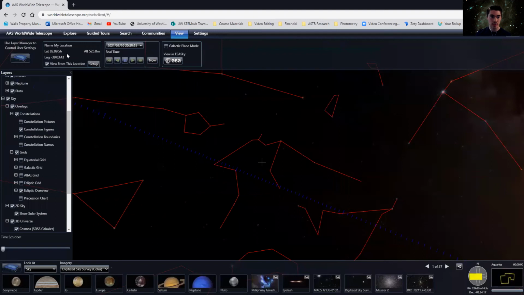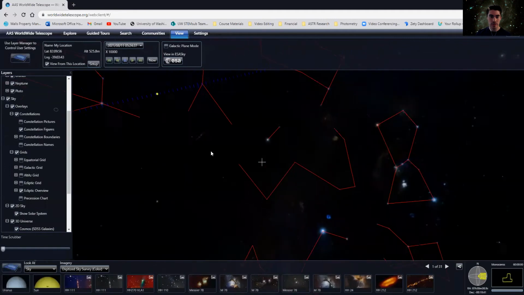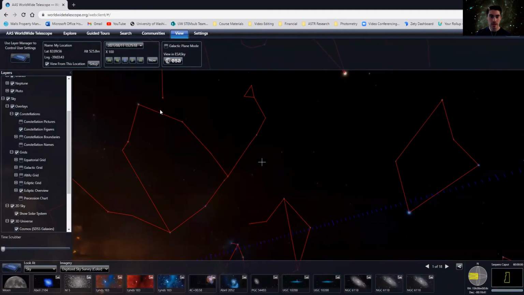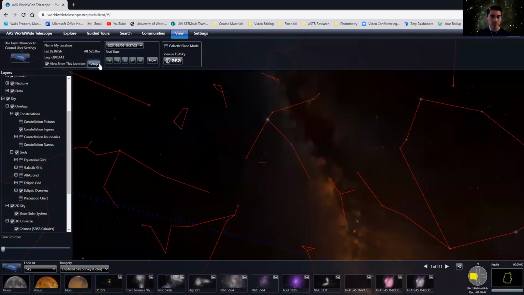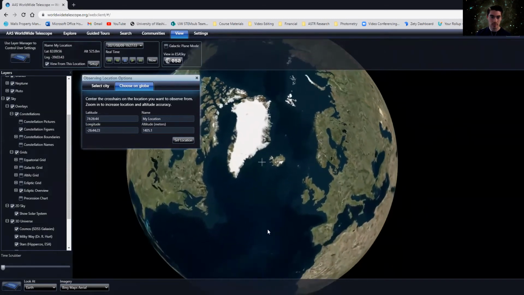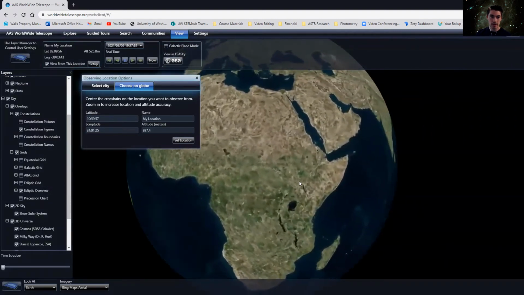You notice that your latitude and longitude are a bit different. And then you can click through the time buttons. And hopefully students will notice that the motion of the stars will change as you change latitudes. So if we go back to now, we can go to, let's see if it'll change it now. No, it won't. That's very odd. It used to let you do that, but no big deal.